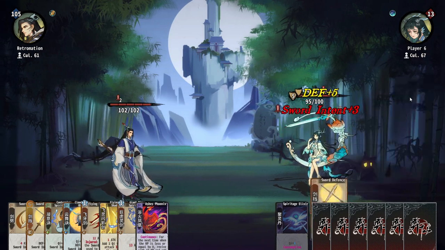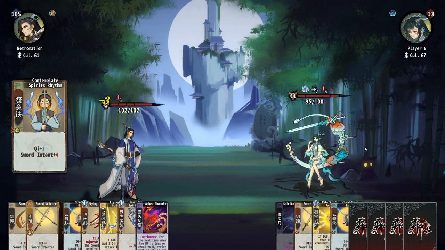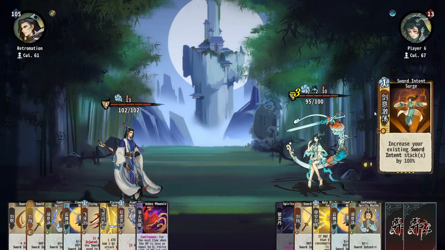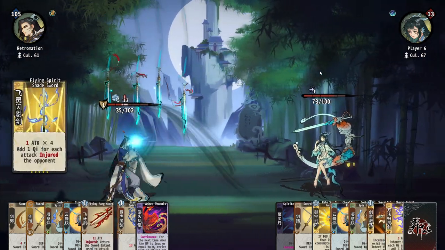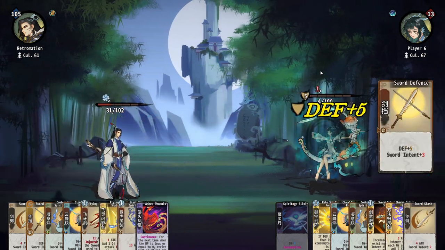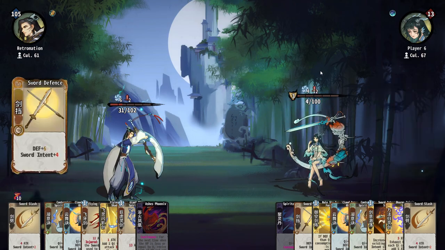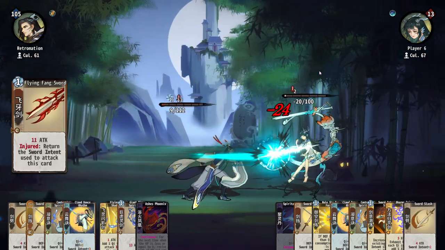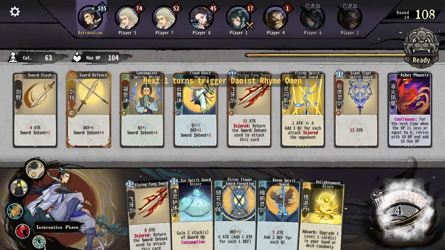Okay, I'm terrified of this fool, though. They're at 13 health, but apparently they are scarier than I am. Okay, they're getting lots of defense. Oh my, increase your sword intent stacks by 2x? Oh my. Okay, I use my Phoenix. Oh god, who does their attack first? They do! Oh my Phoenix! Let's go! Please do more than enough damage. Did that kill? Let's go, thank god. They were my worst nightmare.